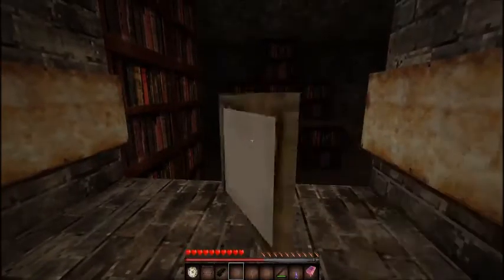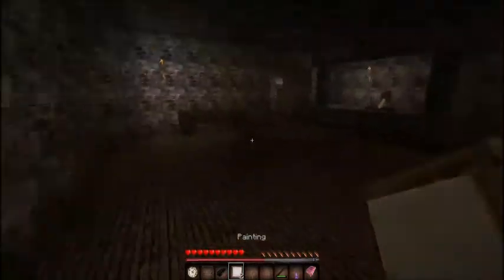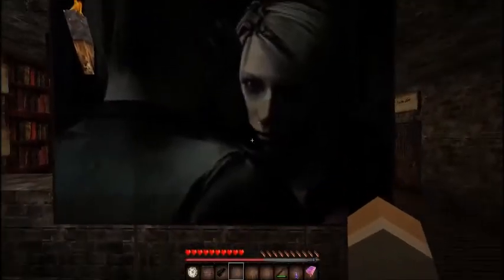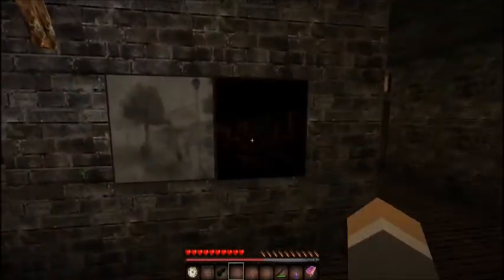I don't want paint. Wait, let's see what paintings I can actually get with them. See what this texture pack allows us to have as paintings. All right. That's a Silent Hill game thing. What else? That's just Silent Hill. Some stuff.